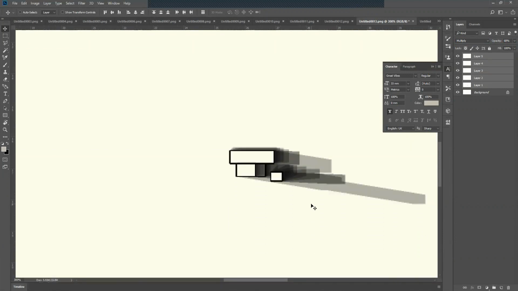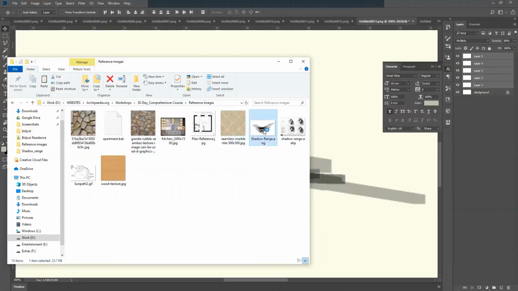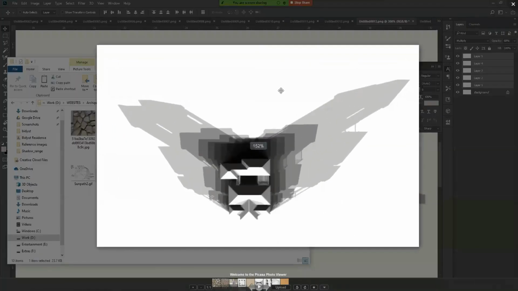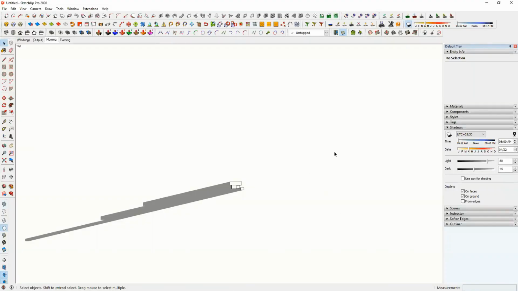You can overlap all of them onto one image and play with the opacity, play with the layer filters, and you will get the shadow range diagram exactly like the one I had shown, which is this. So this is the shadow range. This shadow range diagram was created in SketchUp only. Okay, so you can also play around with different dates. You can create shadow range for equinox, summer solstice, and winter solstice.